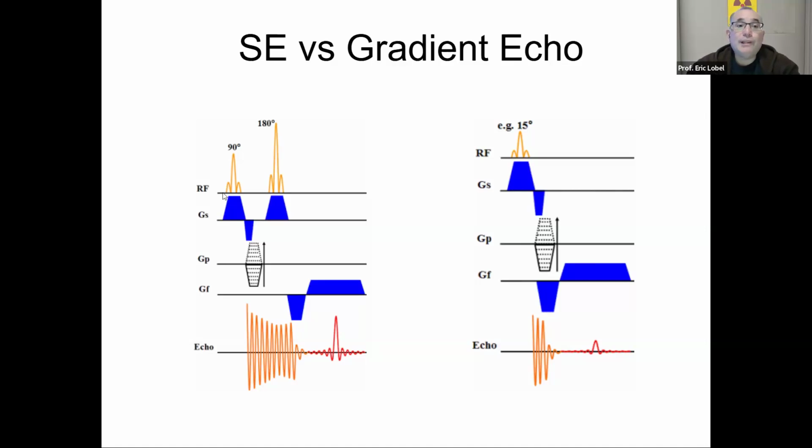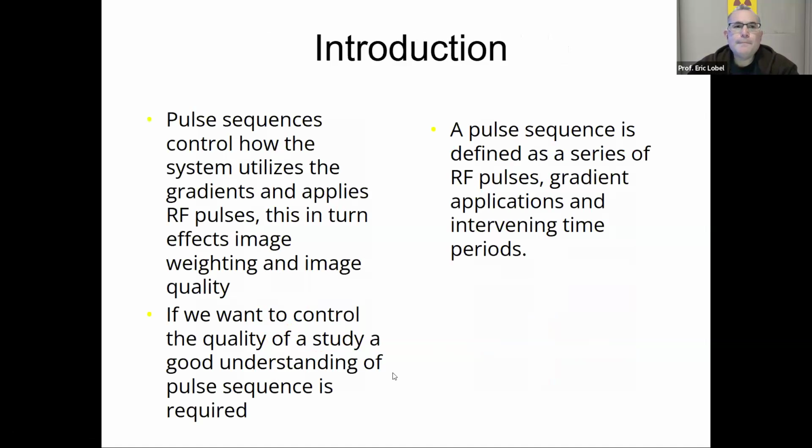But usually there's a line for the RF. There's 3 lines for what's going on with the gradients, and then there's a line that's showing you the signal, and these things repeat. So we'll talk about kind of what's happening when things go up, when things go down. Why does this look like a bunch of different dots? So we'll get into some of these things.